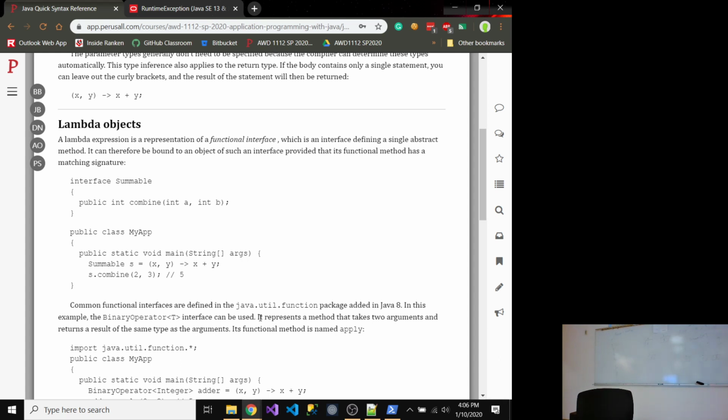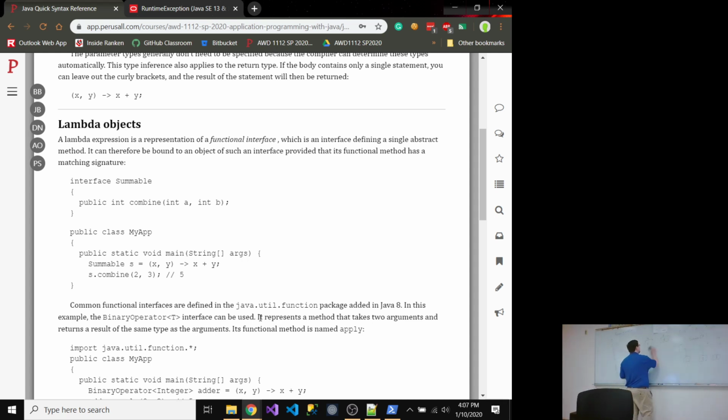So instead of having delegate types, we have interfaces still. So if I say Summable interface only has one method. It takes two ints and returns an int. So I can make a quick Summable by saying x y arrow, the thing. So with that, I can implement that Summable interface with a lambda.